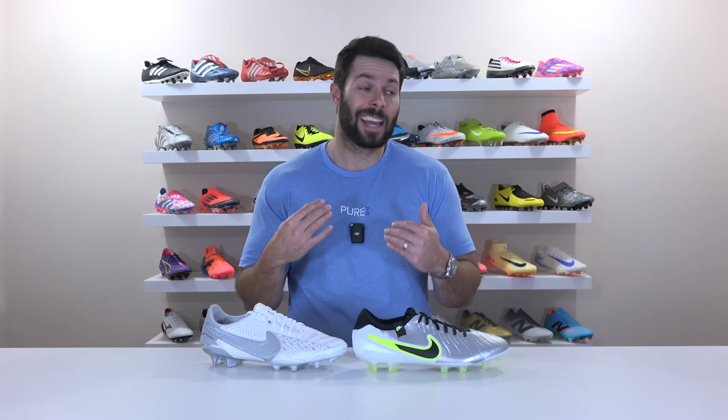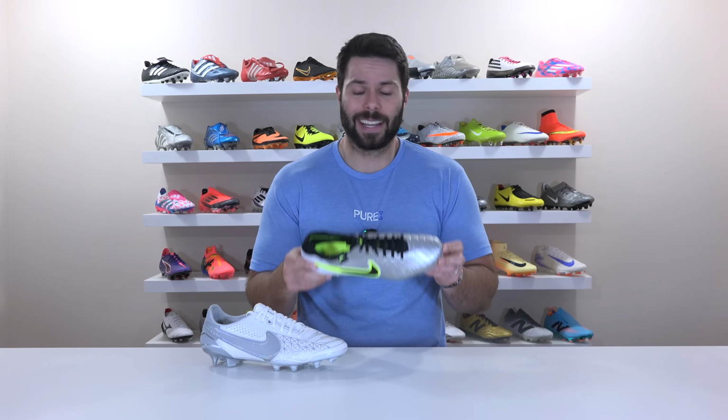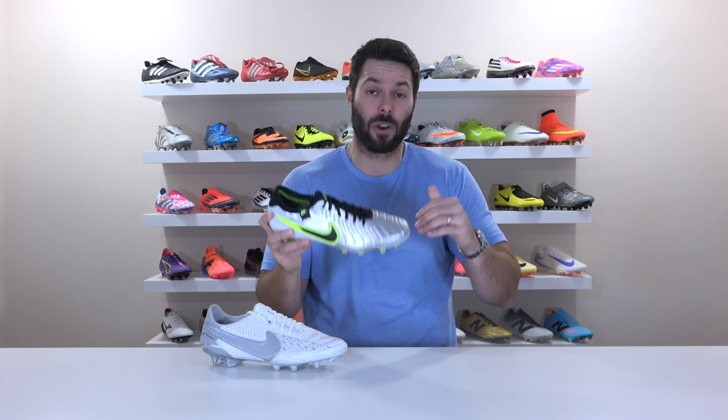And it's not really a matter of verbally agreeing or disagreeing with what they're doing. The only way that we as consumers can potentially have an impact on what the future of these products look like is with our own wallets. Nike as a company is a marketing machine, and they're always going to push this idea that their latest products push the boundaries of what's possible in terms of footwear technology. That latest push being around, we can make a better football boot out of synthetic than we can a natural leather material. And if you go and buy that product, it only justifies and reinforces that story that they're telling us.